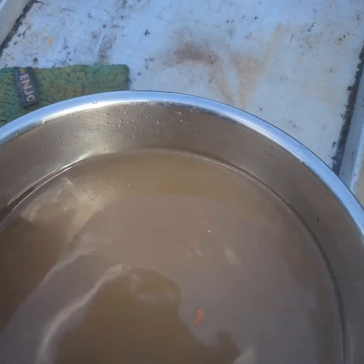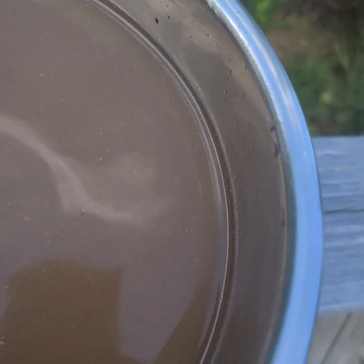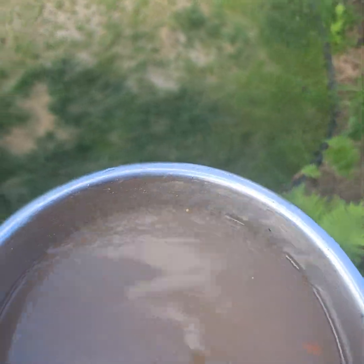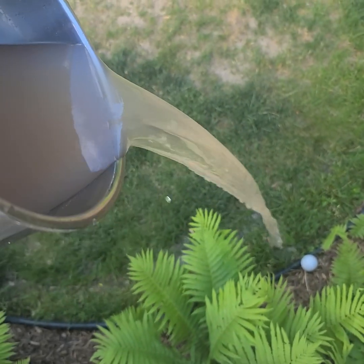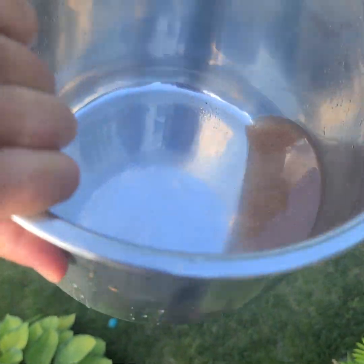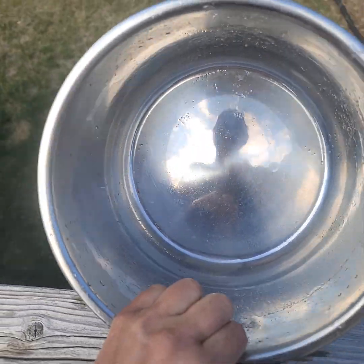So I'm going to take this water, and I'll see if I can move it here and dump it. Because I didn't use any soap, I can dump it down my backyard where my plants are, because it is not going to harm anyone or anything. This is basically food water. It's just food water. See that? Food water that then goes back into nature and is not harmful to anyone or anything.